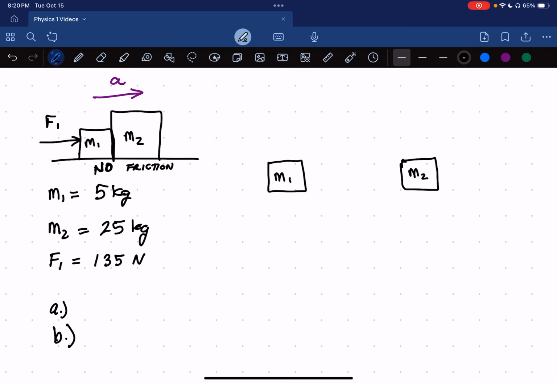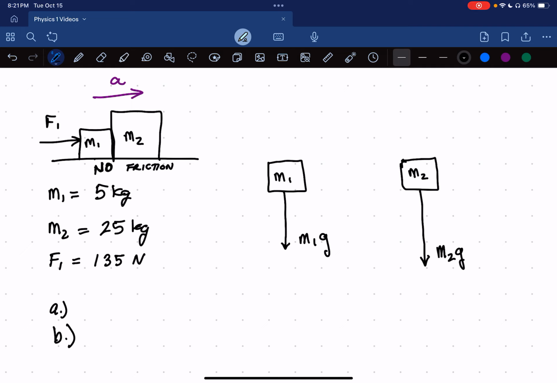So I'm going to start with mass 1. Mass 1 has a gravitational force, and normally we write mg, but we have two masses. We have mass 1 and we have mass 2, so we want to be specific and show what the gravitational force on mass 1 is. It should be m1g. And of course, mass 2 should have a larger gravitational force because there's more mass here. We should label this as m2g.